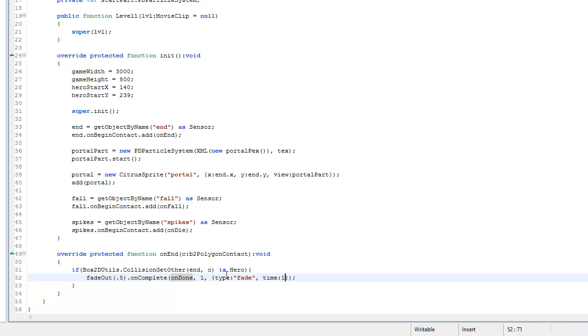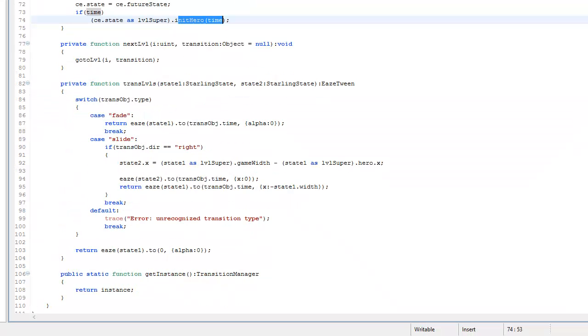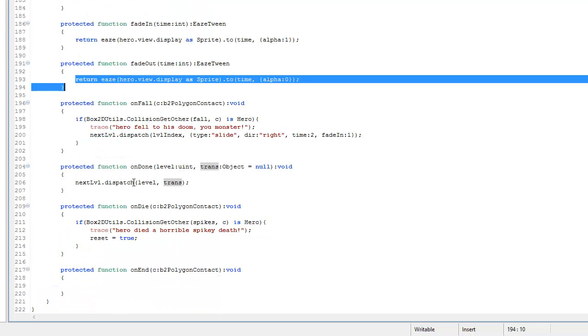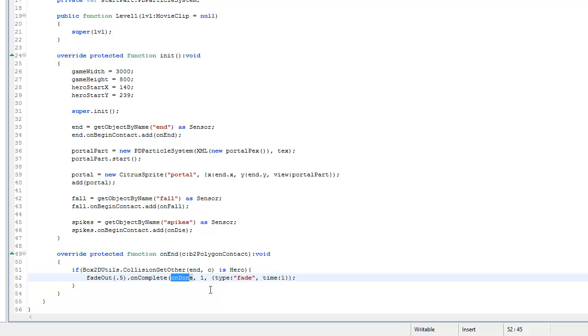Okay, so what's happening is this is going to fade out right here. If we go over here to fade out, this fades out our hero, so he disappears. Then when he's done disappearing, we're going to call the onDone, right? So down here we call onDone, which dispatches this, and then we get our arguments from right here. We have 1 and our object, right?